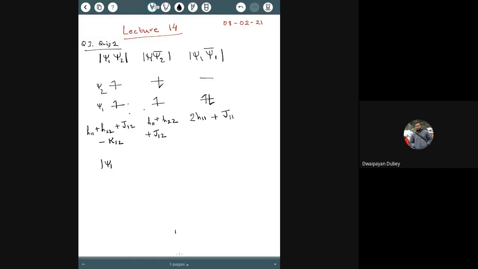But it was strange that only one of you actually managed to do it, and some of you evaluated them algebraically, but that will take much longer. So drawing the diagram and using this kind of analysis is much quicker. Anyway, this was the first quiz. We will make up all this later. It will be fine. Don't worry. And the other questions were fine. I think most of you got them right.